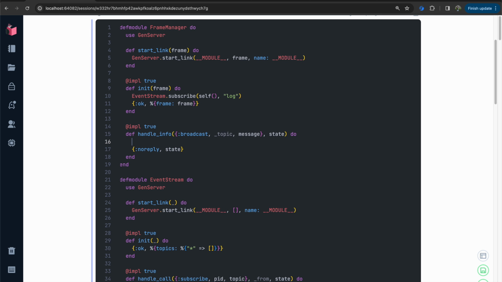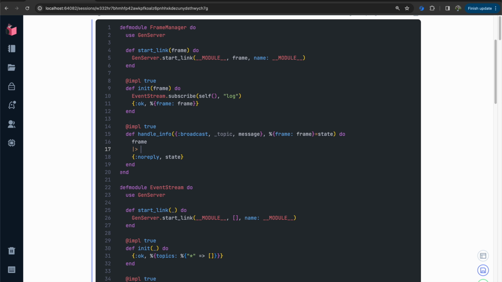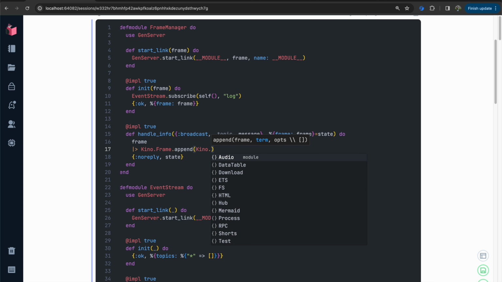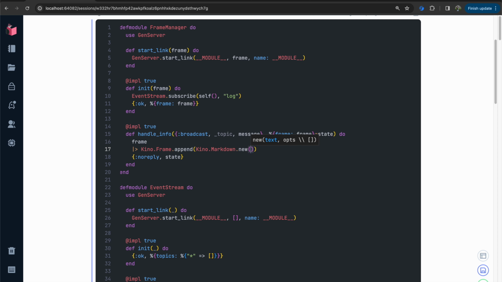But what we want to do is grab the frame out of our state, and we are going to do frame and pass that into Keynote.Frame.append, and we are going to append a nice Keynote.Markdown.new, and let's put our message in there.